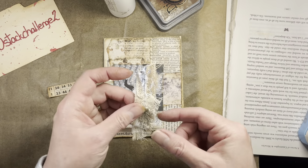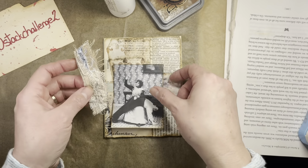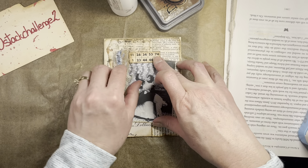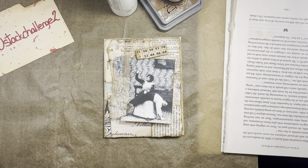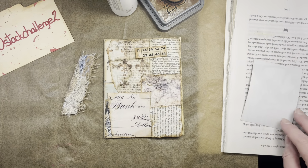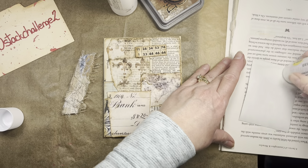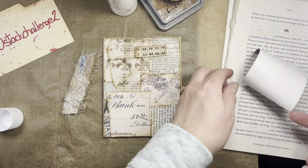Okay, so I also did this little, it's just fabric all sewn onto each other, lace and whatnot. I'm going to kind of have it go like so. So I need to figure out sort of where I want this. I want this up here. See, those masterboards make great backgrounds. We all know that, but a lot of times I just forget to make them. And then I make a bunch and I use them up. But yeah, they're very handy. And I could probably make a million of them with the bucket of scraps I have.